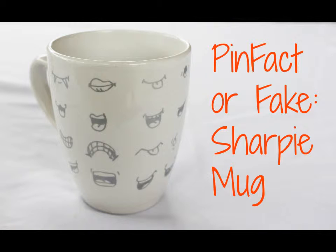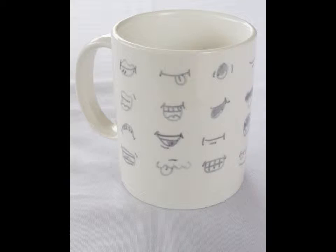Hey everyone, welcome back, and today we're going to do another Pin Fact or Fake, and this one is going to be on the infamous Sharpie mug. I've seen this all over Pinterest, and I've seen some where the Sharpie kind of washes off, so I just felt like I had to try it and see for myself.